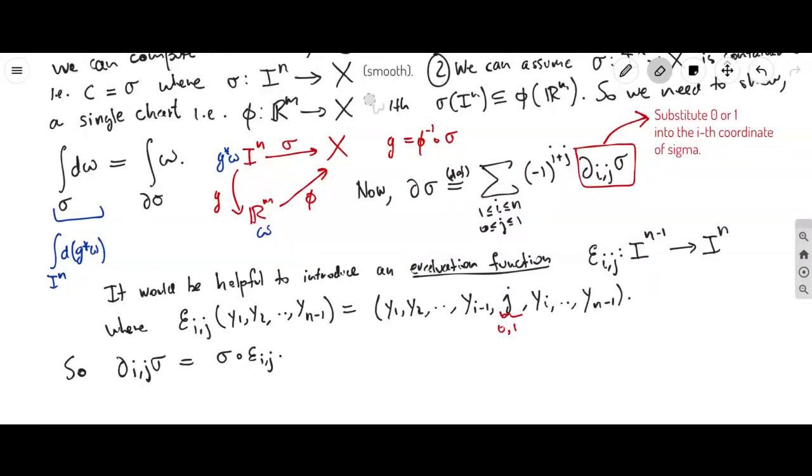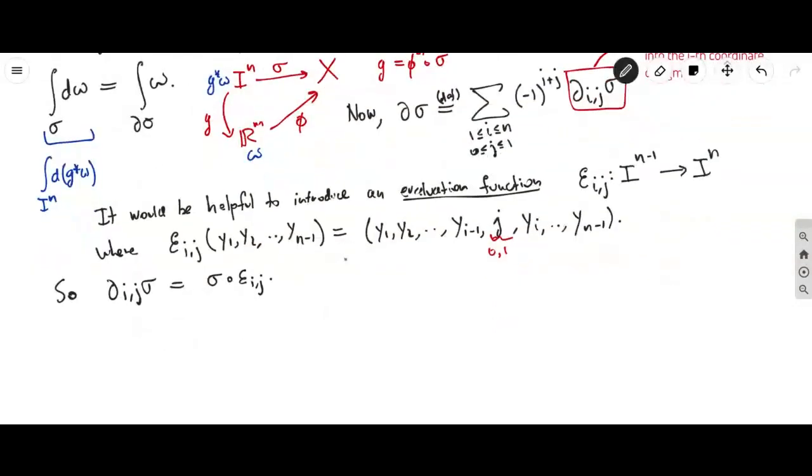Okay, so we have this. Now, we want to calculate the right-hand side. So let's carefully write out what the right-hand side is. Thus, if we do the integral of omega over the boundary of C, we have to understand that the boundary of C is a sum of all of these chains of one smaller dimension. And since integration is linear on chains, this would just be a sum where i will range from 1 to n, and j will range from 0 to 1.